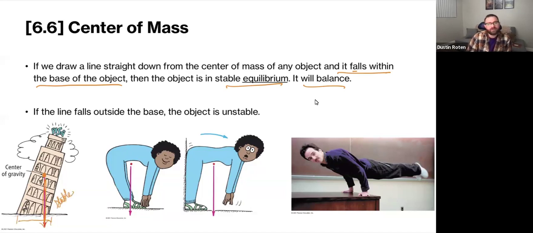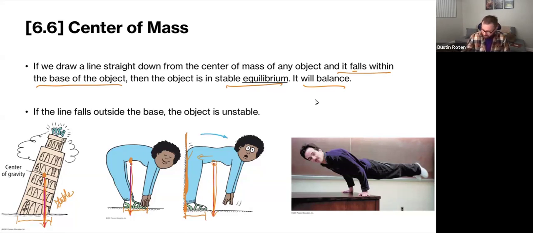If you try to do yoga and you touch your toes, you've got your center of mass here, it falls within your base. So this lady is good to go. She's not going to fall over. But if she backs up against the wall, and I encourage y'all to try this, if she gets her heels and legs up against the wall and tries to touch her toes, she can't move her center of mass over enough. So now she's unstable. Her center of mass is no longer over her base.